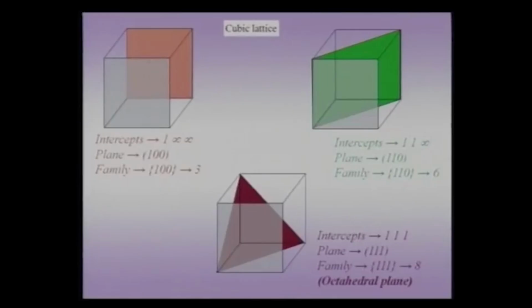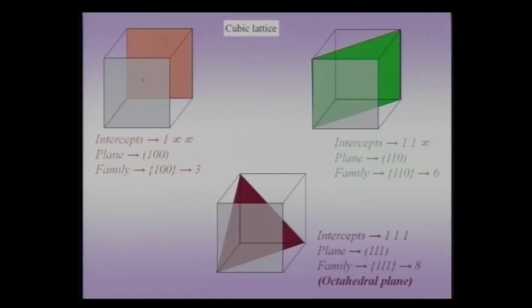And now let me consider the important planes in a cubic lattice. So, there are 3 important planes: the plane which is shown in orange, the plane which is shown in green, and the plane which is shown in brown. Now, as before, I take the intercepts of this plane along the 3 axes, and the intercepts will be 1, infinity, infinity. The intercept I do not write as 0, but I translate it by 1 unit. That means, even though the orange plane is actually passing through 0, I do not write it as 0, infinity, infinity. I take a translationally equivalent set, which is this grey plane, and write it as 1, infinity, infinity.